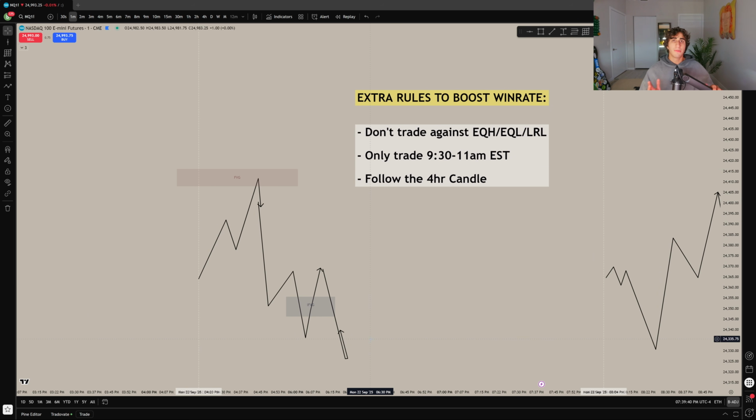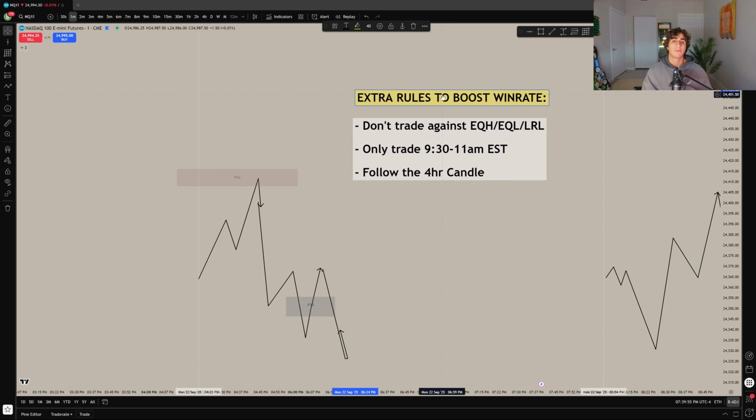Always be looking for what that 10 a.m. candle is doing because it's going to give you a very clear bias and it's going to give you that confirmation in your initial bias if you're correct, or if you're not correct, then it's going to not confirm that bias and you're going to have to flip it, right? So always be paying attention to that 4-hour candle, specifically that 10 a.m. candle since we're trading AM session. And that is everything you need to know about my trading model.